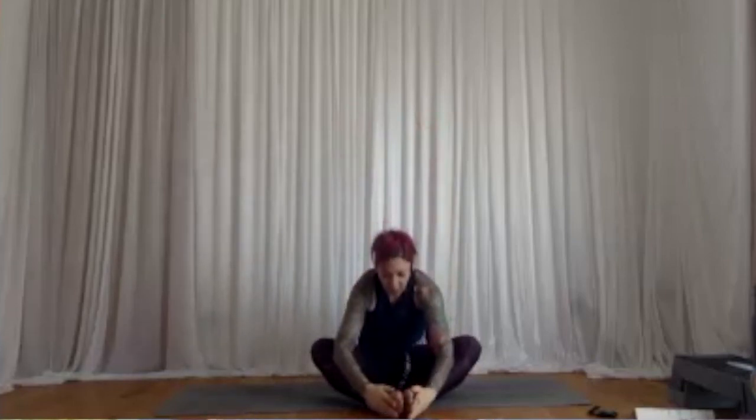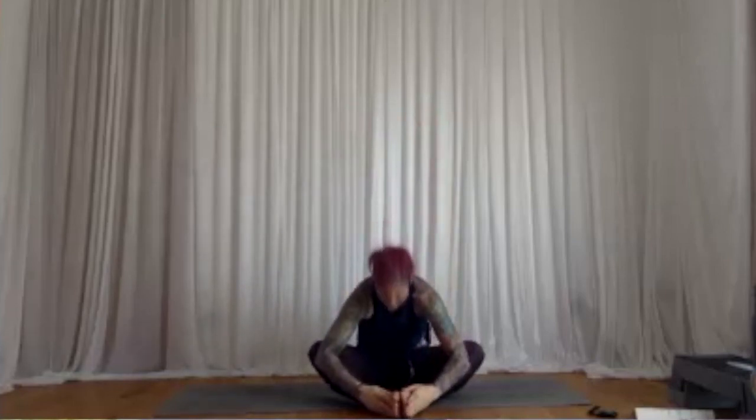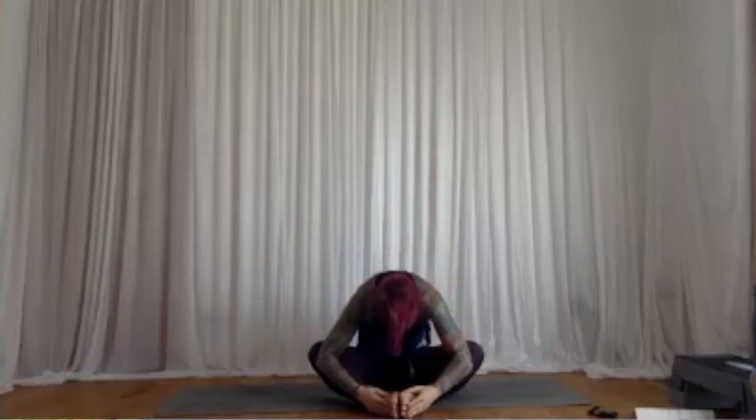Okay, we're going to take another deep breath in. We're going to pull out of the pelvis, straighten the spine, and we're going to go over here, taking a nice grip on the tops of the feet. So just relax over into the stretch. Use the weight of the head. You might like to apply a little bit of pressure. Hold on to the feet. Pull your head towards your feet.